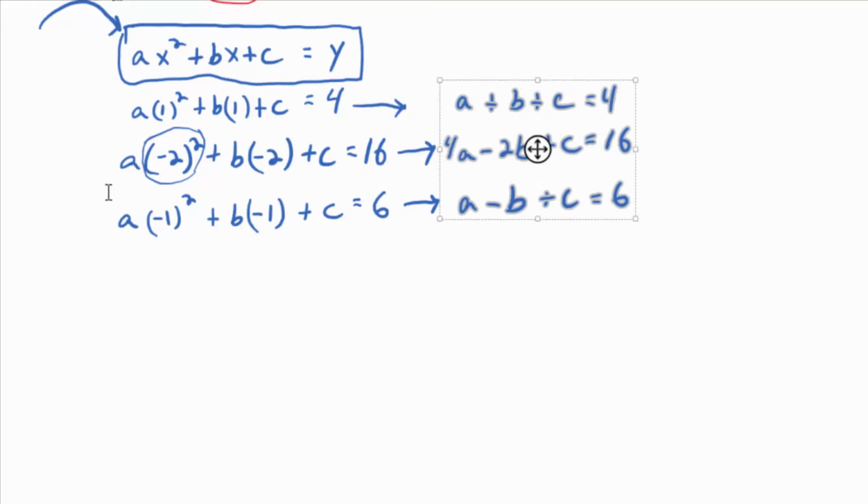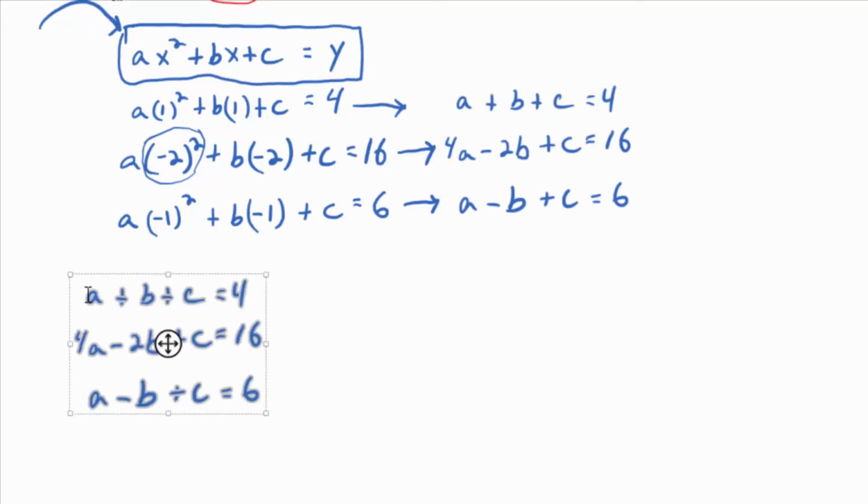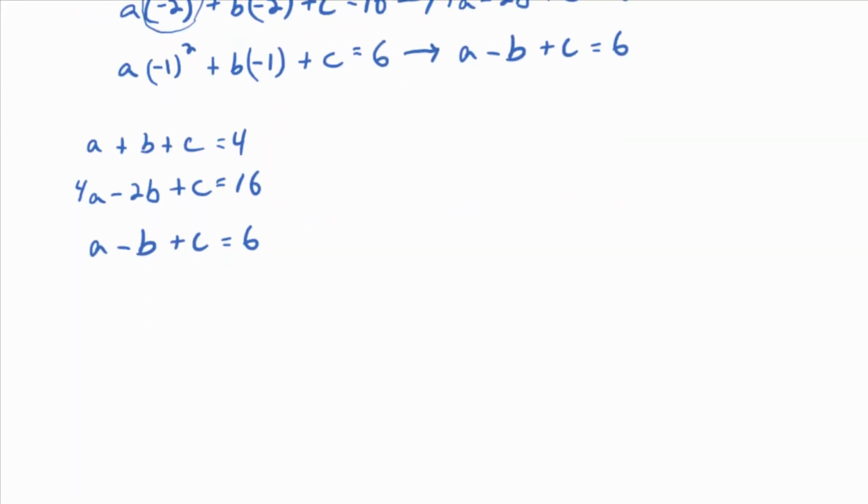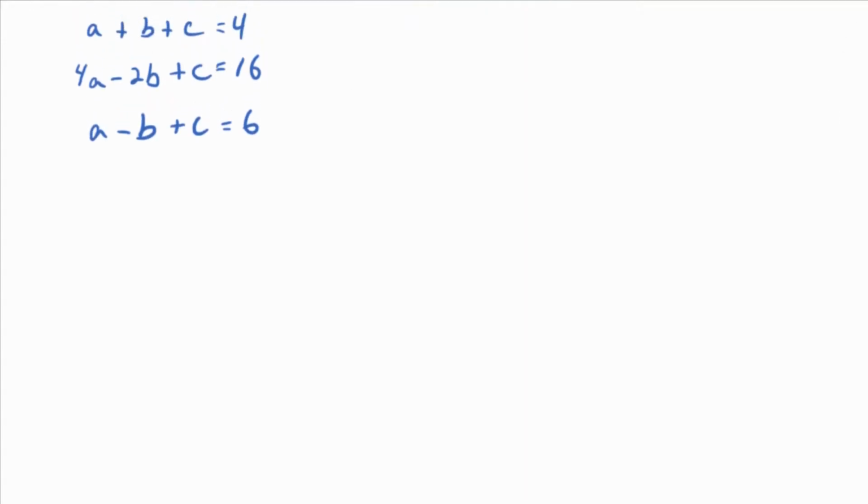So the idea then, you guys, is to solve this system of equations for a, b, and c. Then you can plug back into the quadratic function to get your quadratic function. Does that make sense? Let's remind you how to solve a system of 3 equations, 3 unknowns. Like I said, this is great review for the final. Okay, take a look. Which unknown would you like to eliminate?